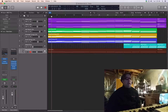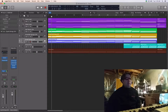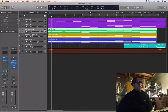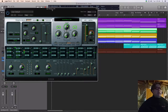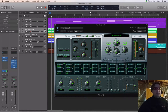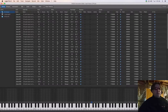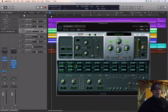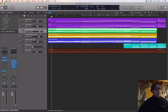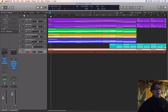And you can see all these instruments are made from different keyboards where I combined them into the EXS24. And I built each one, sampled each one. You can see that some samples are 61, depending on what model the instrument is. That being said, we're going to build up, and how we build it up is we got our bass layer.